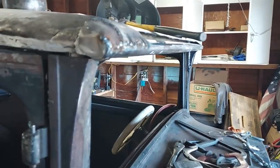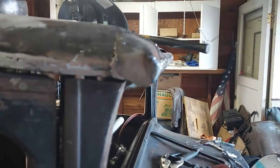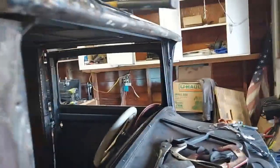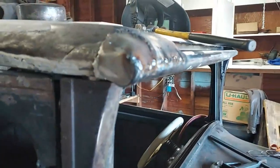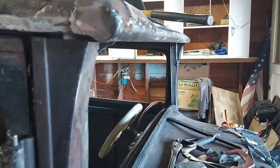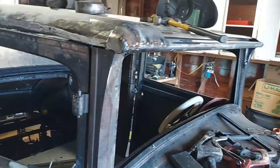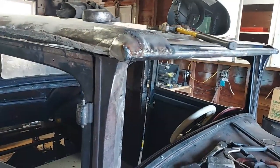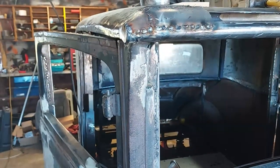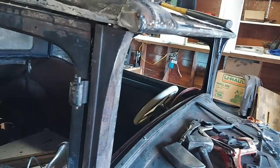That piece sort of bent right at the edge, more of an angle rather than a curve, even though I had a pipe under it. I think it just bent on the pipe. So anyway, this will turn out good once I grind it down and fill the holes. It'll be fine. You can tell obviously what it is.